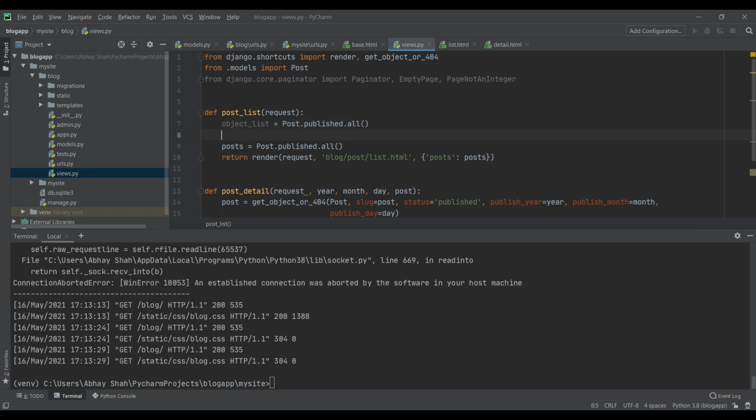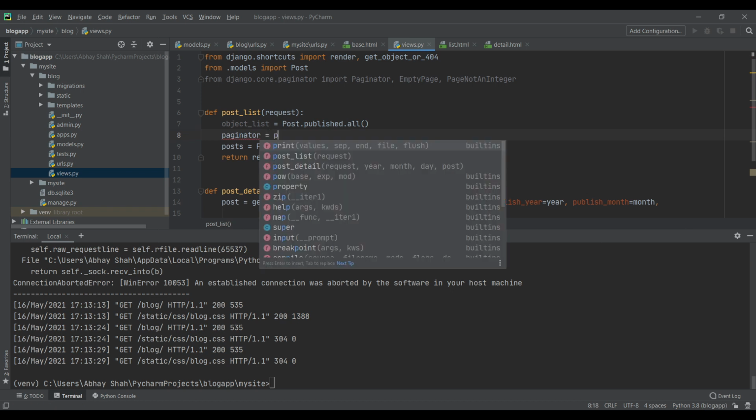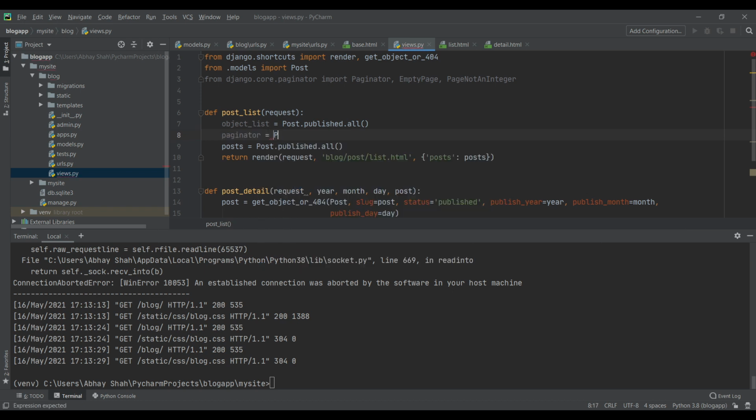we add the paginator. So we have a variable paginator, and we're just gonna use the imports here. Paginator, we're gonna pass our object_list comma 3 as the limit that we had set, 3 posts per page. So this is 3 posts per page.